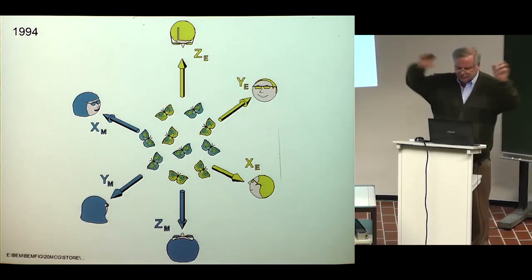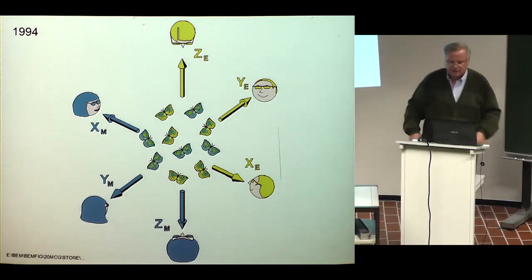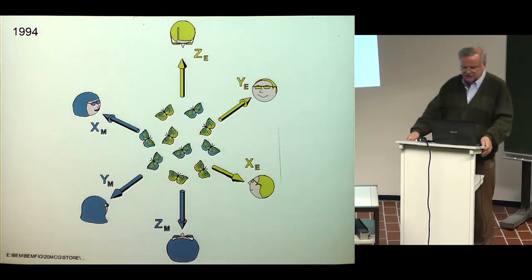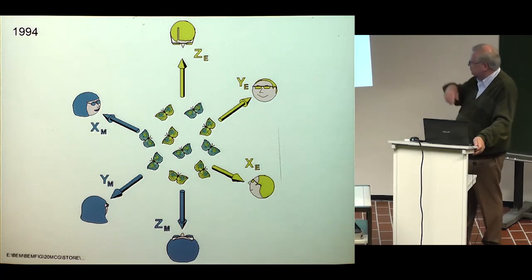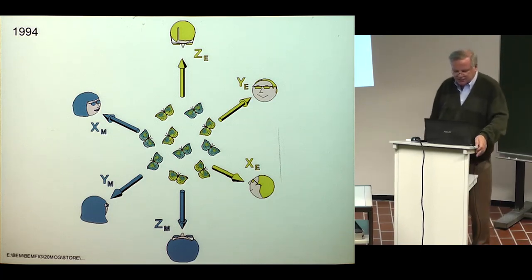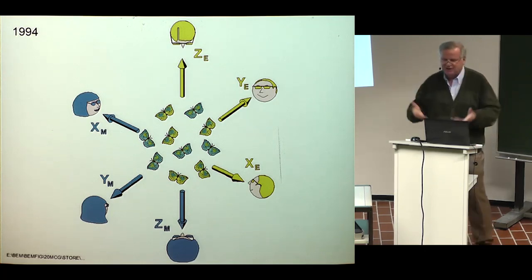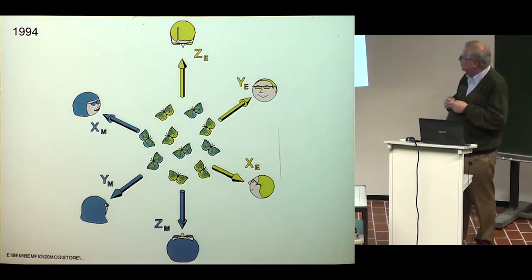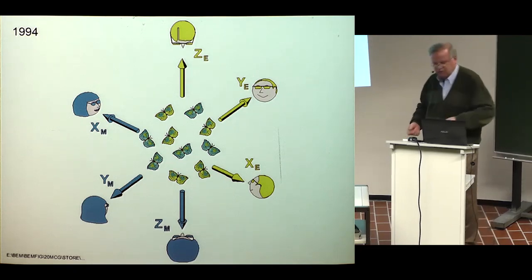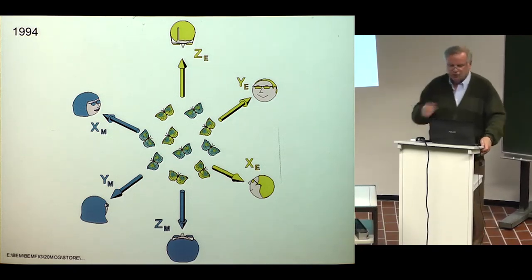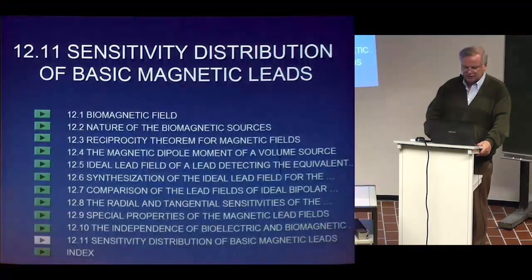I thought that there is a group of blue and yellow butterflies flying, and there are people having sunglasses, three people on the X, Y, and Z axis having yellow sunglasses, and another three people having blue sunglasses, and they are partially seeing part of the butterflies going. That is partially independent. So this was a kind of illustration about the independence of bioelectricity and biomagnetism. This is not the final answer, of course, but this is one step forward before I found the final solution, which I gave to you. But this is historically interesting and nostalgic for myself personally, at least.